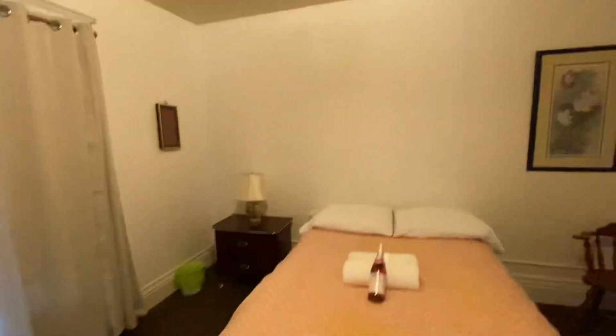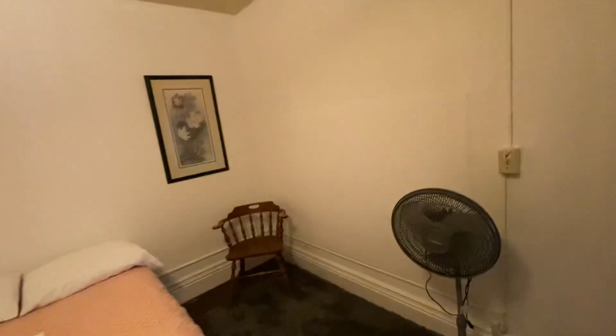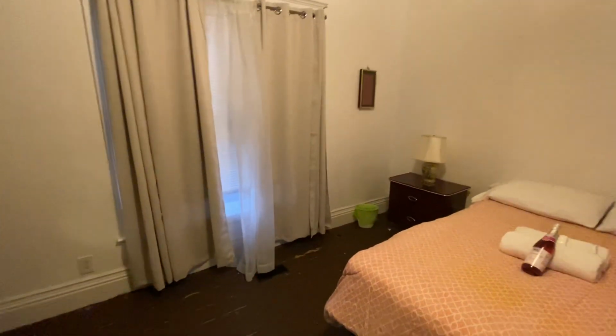Now, this space, it's a nice first floor room, but what we learned is it gets really super cold. And my wife's so creative, so smart. She is a pretty artsy person, and she came up with this idea that we could do a little self-insulation by putting up this fabric. Pro tip, man, if you have a drafty room, long drapes help. And I'm currently in negotiation with this particular landlord to get this place some vinyl windows, because that's obviously going to help. Okay, so that's room 1.